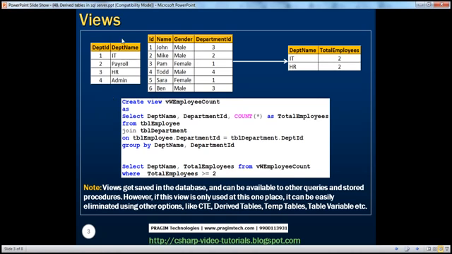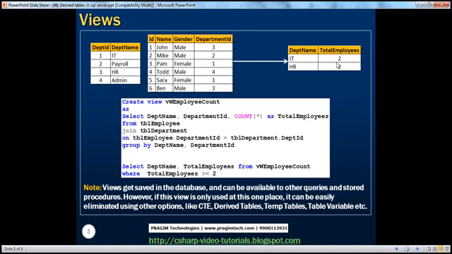I have TBL department table here which has got department ID and department name columns, TBL employee table here which has got ID, name, gender and department ID columns. Now let's say I want you to join these two tables and produce the output that you can see on the right hand side here. I want the department name and the total number of employees within that department. But then your list should only include those departments which has got 2 or more employees.